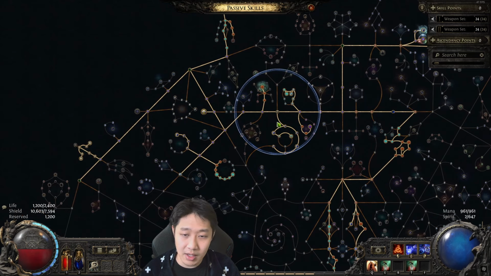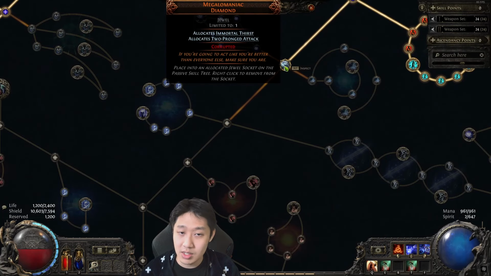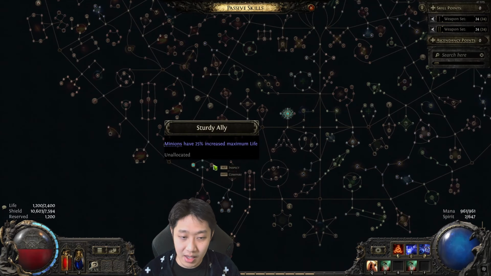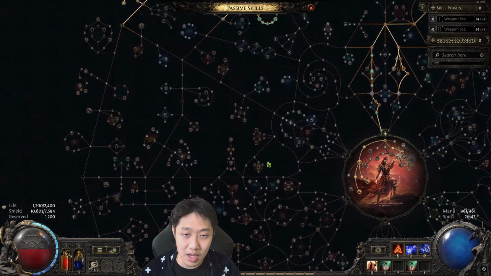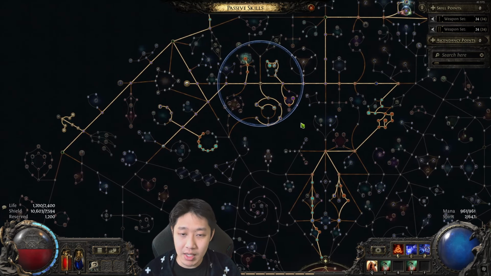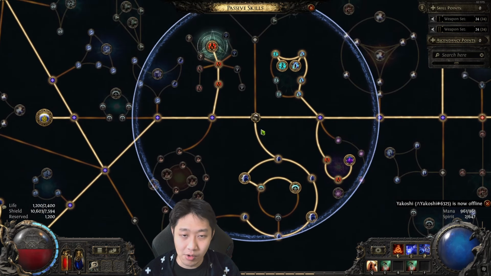And then we also have this one, well, the Megalomaniac, right? Same as last time, 2-pronged attack, Immortal Thirst. If you can get more, if you can even get like this one right here, Sturdy Ally on it, that would be the best. But for pricing, we just went with 2-pronged attack. This was fairly cheap as well, about 100 exalts.